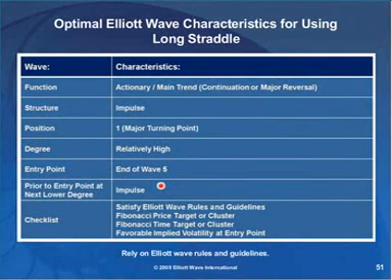A wave prior to entry at next lower degree is impulse. And here's just a checklist here. I won't go through all this, but you should do a certain amount of Fibonacci analysis with respect to price and time. And you'd like favorable implied volatility at the entry point. If you're going to buy at the money and put in a call, you don't want a high implied vol. That's going to make it even more expensive, which means that your forecast has to be for even a bigger move to make it worthwhile to do that.